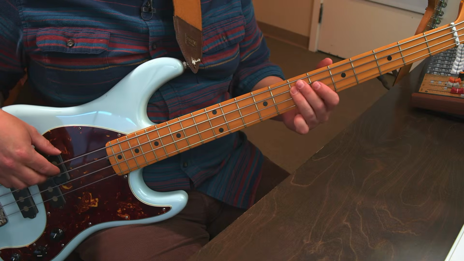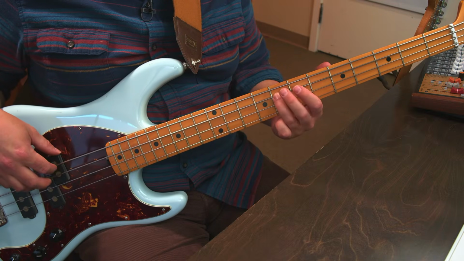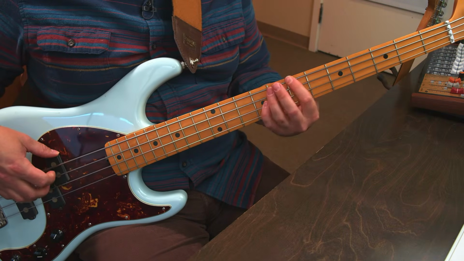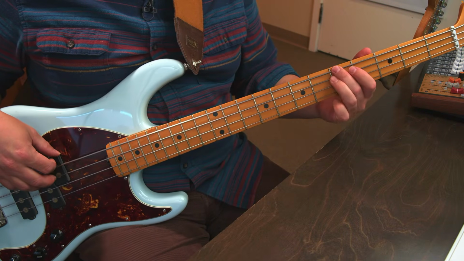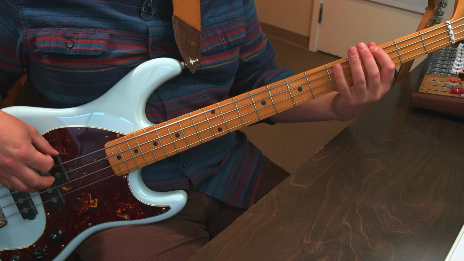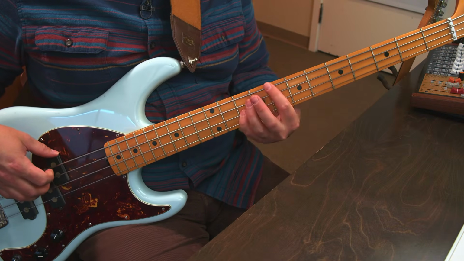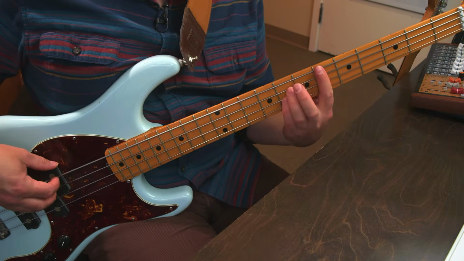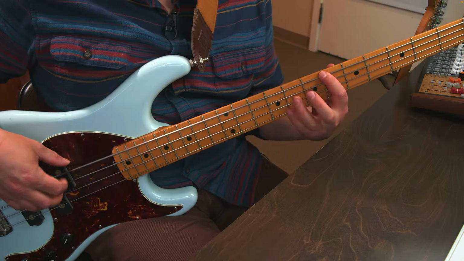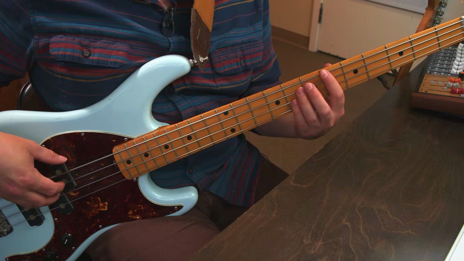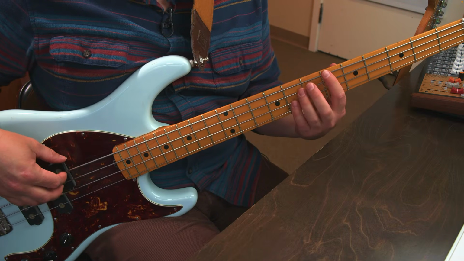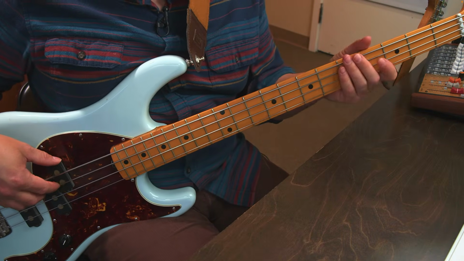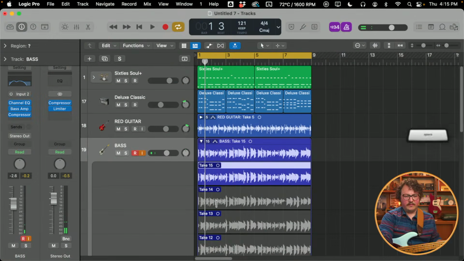F, E, which is just root, fifth, root, root, root, root, root, fifth, root, 7, fifth, root. Walk up to root, root, fifth, root. Oh, that goes. And then it's just playing the root of that B flat. Root, 5, 7. This little shape right here, basically a power chord, is just root, 5 and an octave higher than root. Root, fifth, root. And it sounds so sick without much effort.